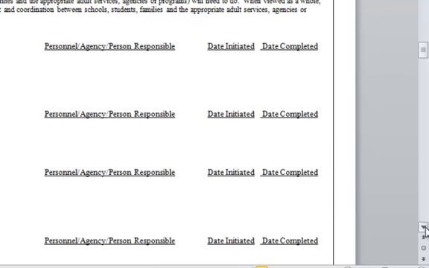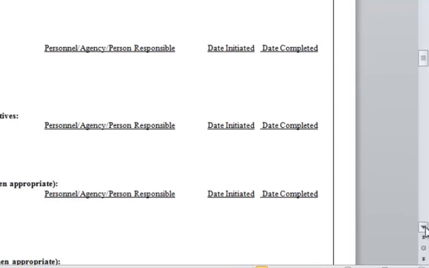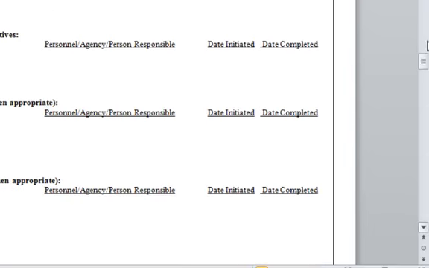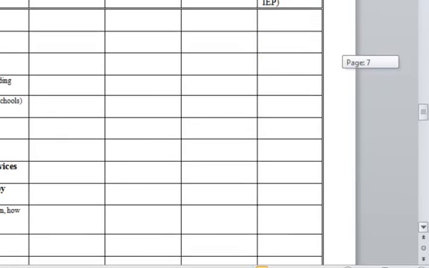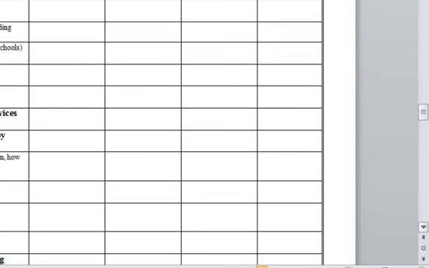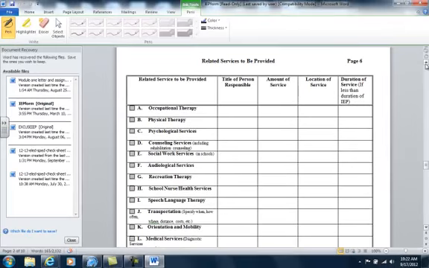We'll get to page 6. Okay. Page 6 is your related services. What other specialists or services does the student need?